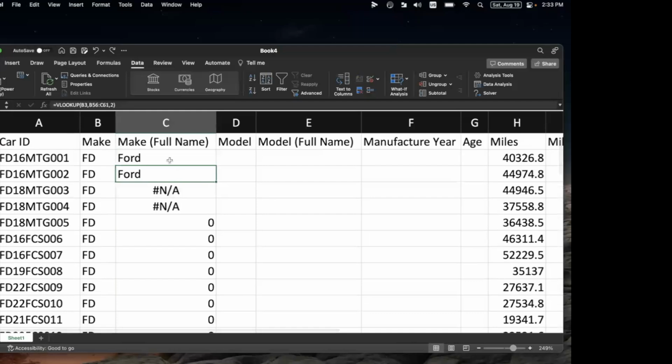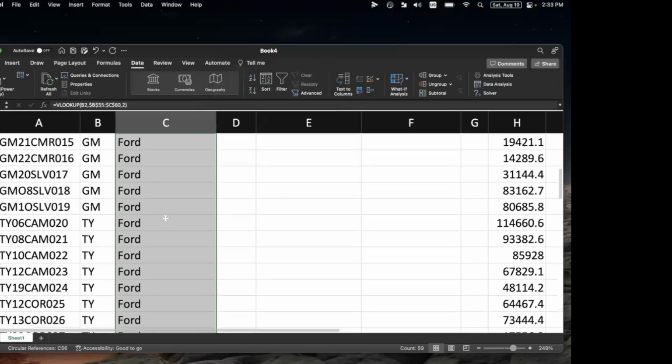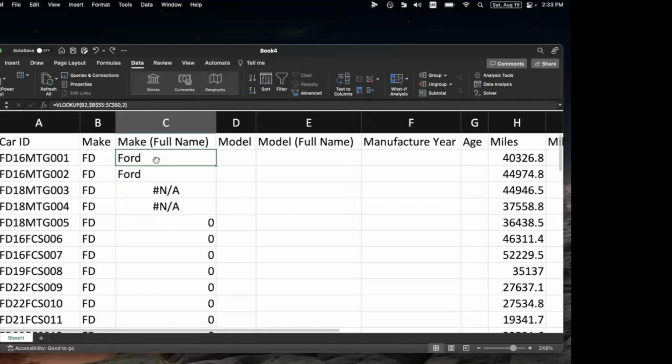One more time. F4, yes. So we look up B2. Something is wrong here. We look up B2, B5.